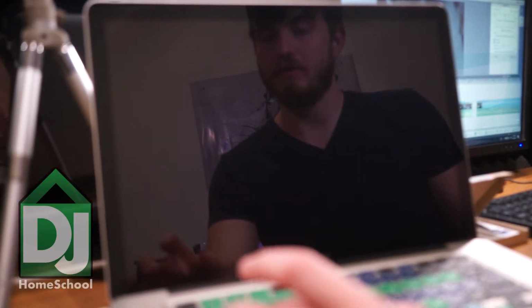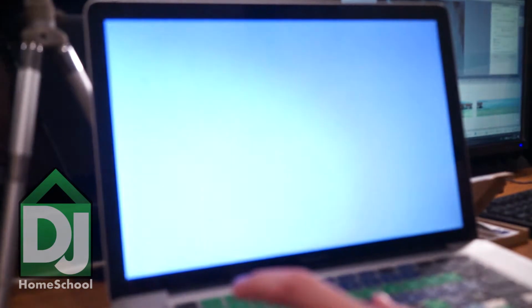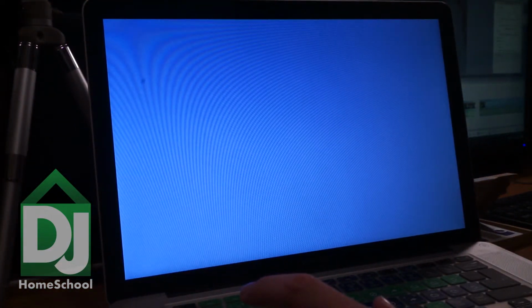Gotta hold down Option to get into the boot menu. You restart it, hold down Option when the bong sounds, then you go from there. So we're back, it's installed. We're gonna hold down the Option key. So we're going into post-install patcher.